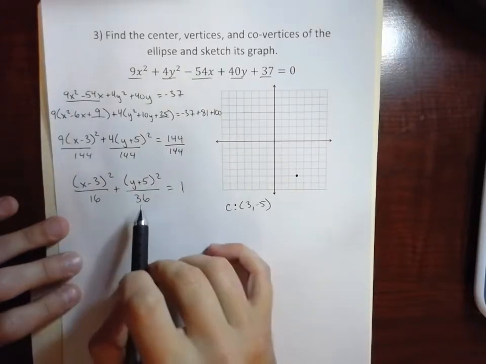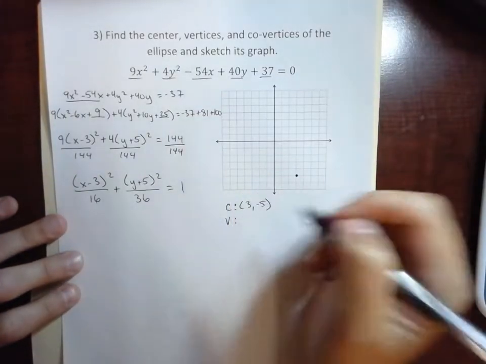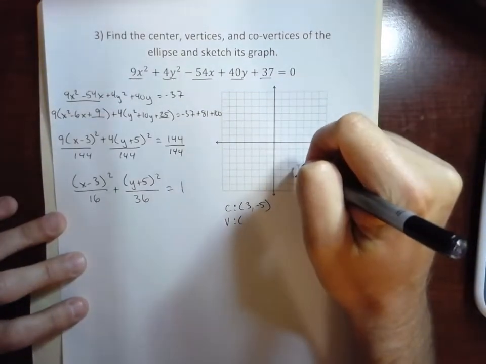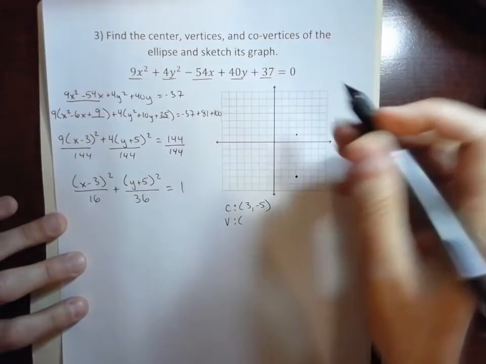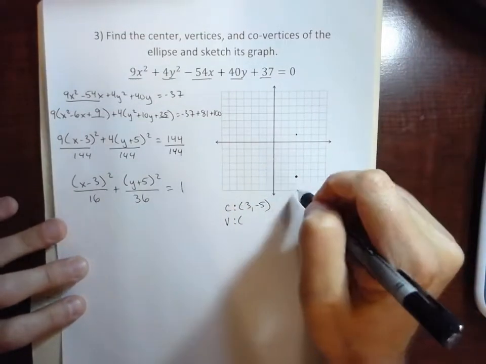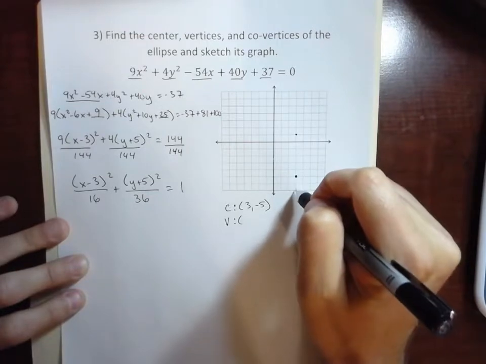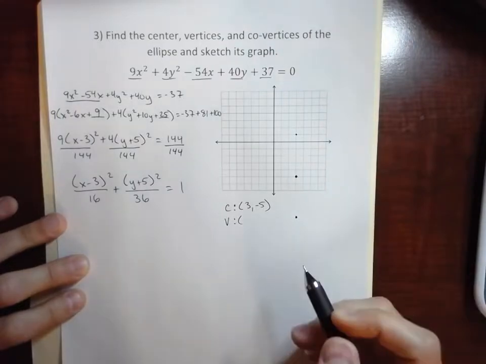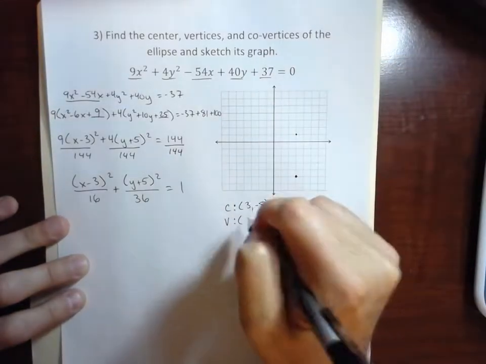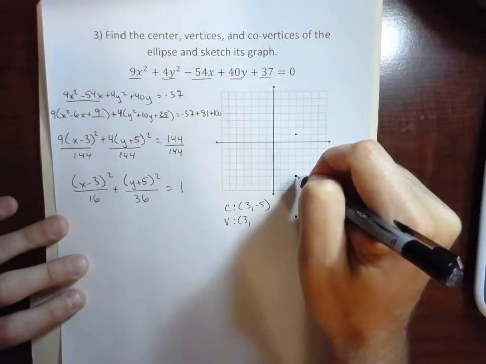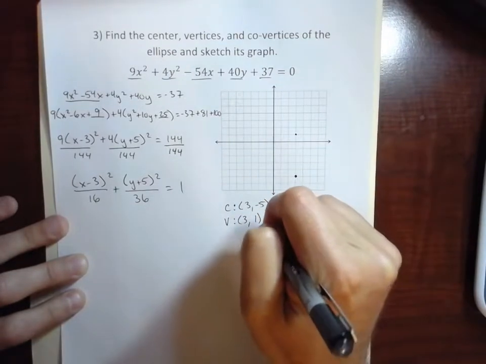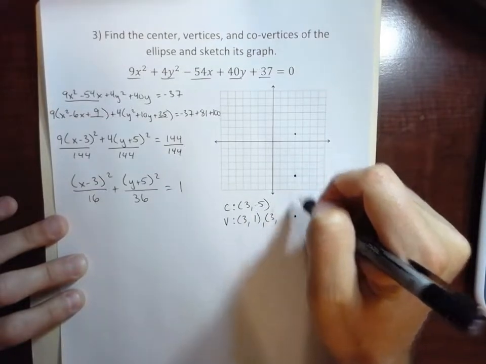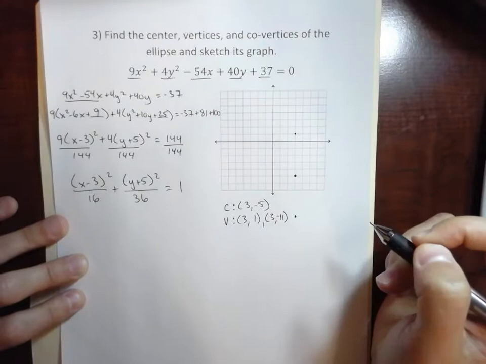So my major vertices, we're going to go up and down 6. So 1, 2, 3, 4, 5, 6. Here's where I'm off my graph. I'll just throw it in here. Sorry. 1, 2, 3, 4, 5, 6. Let's say we're down there somewhere. Let's identify those points. So I would be at 3. If I'm at -5 and I go up 6, I'd be at 1. And I would also be at 3. If I'm at -5, I go down 6, I'd be at -11.